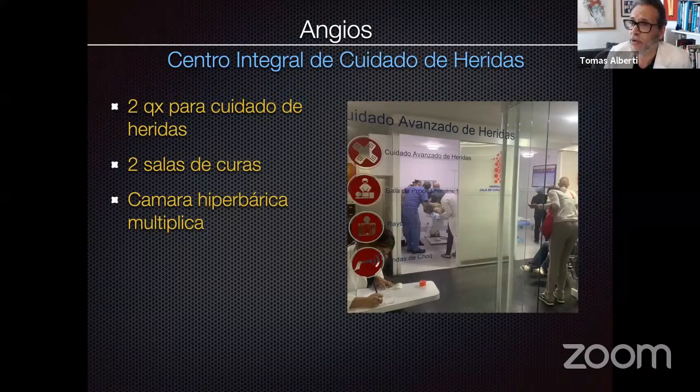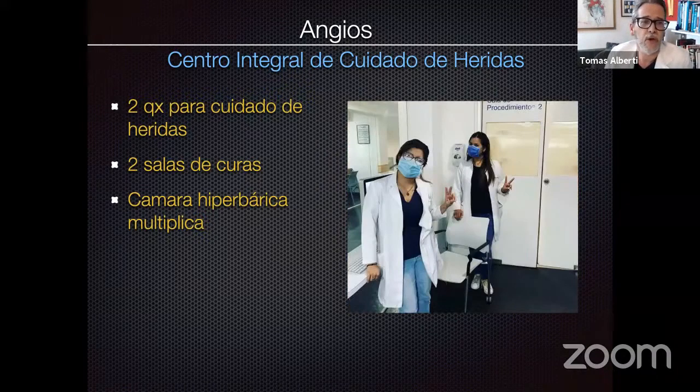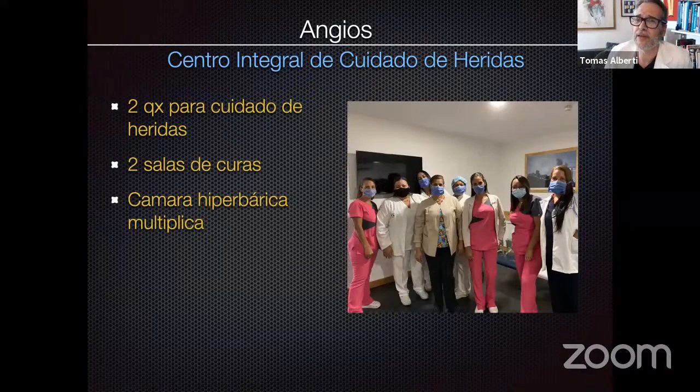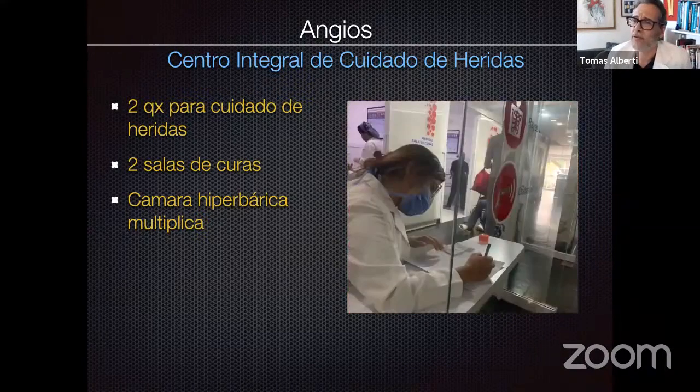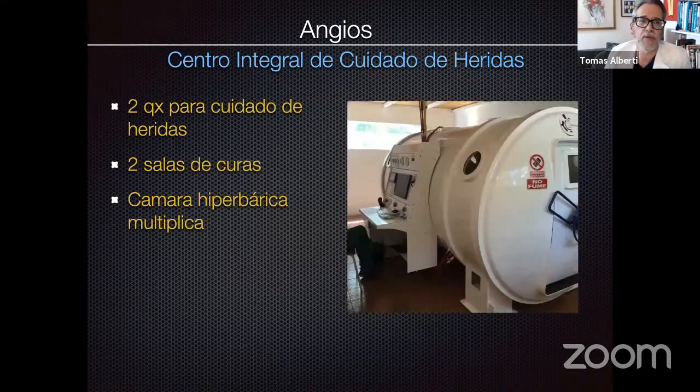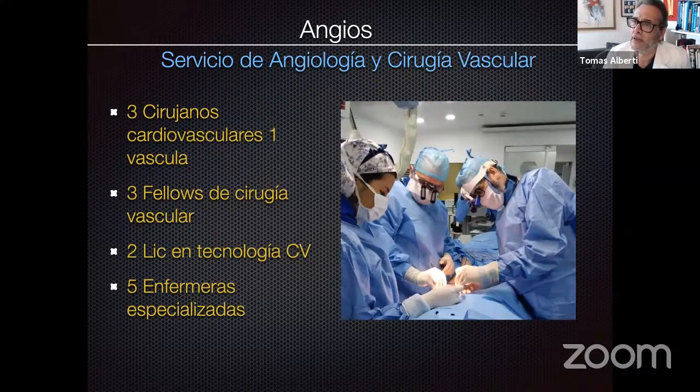Entonces, el centro de lo que somos es una unidad de cuidado de heridas, solamente que es una unidad de cuidado de heridas con quirófanos, salas endovasculares, tomógrafos, todo lo que necesita pegado. Entonces, tienen salas de cura pequeñas, personal especializado, tiene salas de cura grandes, que son una cosa muy interesante, que las llamamos semiquirófanos, más adelante vamos a hablar de ellas. Y tenemos cámara hiperbárica y una cantidad de tecnologías avanzadas, pero no vamos a hablar tanto de ellas porque vamos a hablar de cuál es la base.